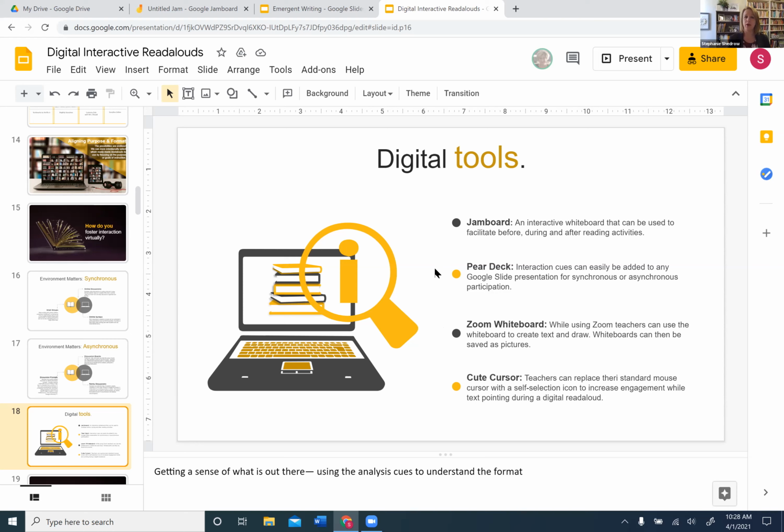Your little cursor here, you can make it into almost anything. You can have cursors that have a little tail of pixie dust, we like to say, that follows behind it, or different colors. There's one that's a watermelon with a smiley face and different animals. And this is just to help draw students' attention where you want to when you're working online. You know, in the classroom, we can easily point. This is where, you know, I'm talking about, but when they're online and there's different things distracting them, they might not know exactly where they should be looking.